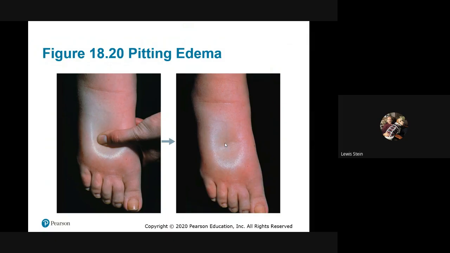And when we see this in combination with someone we call chronic venous insufficiency, maybe they had a blood clot years ago. Maybe they have terrible varicose veins that are leaking all over the place. Maybe they have a tumor sitting on that side. Maybe their kidneys or heart are going bad. All of those are the kinds of things we look at.